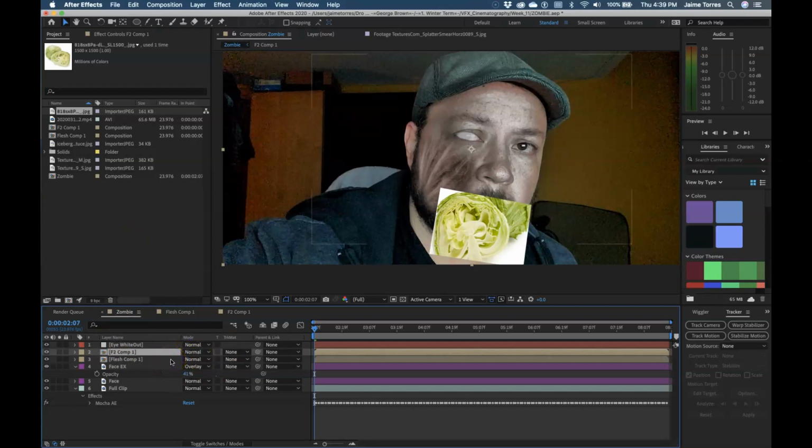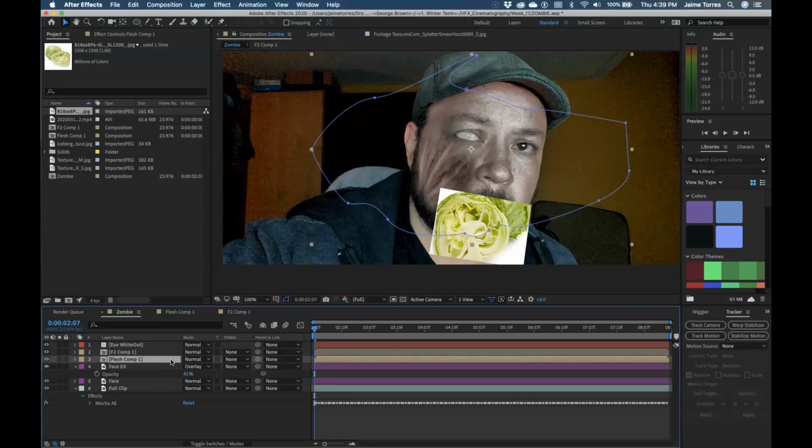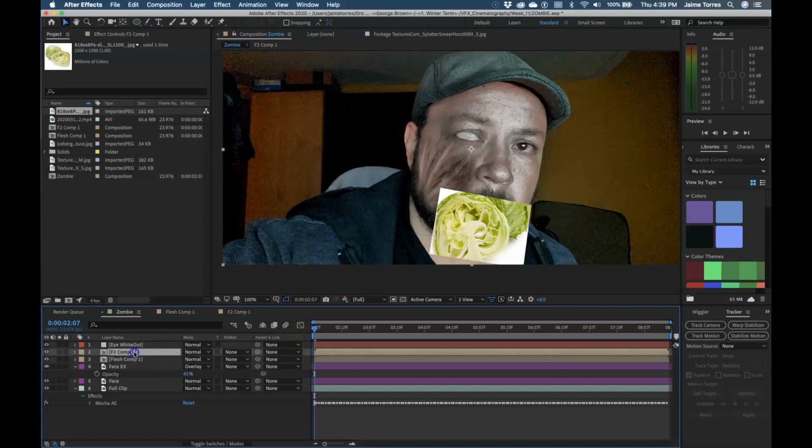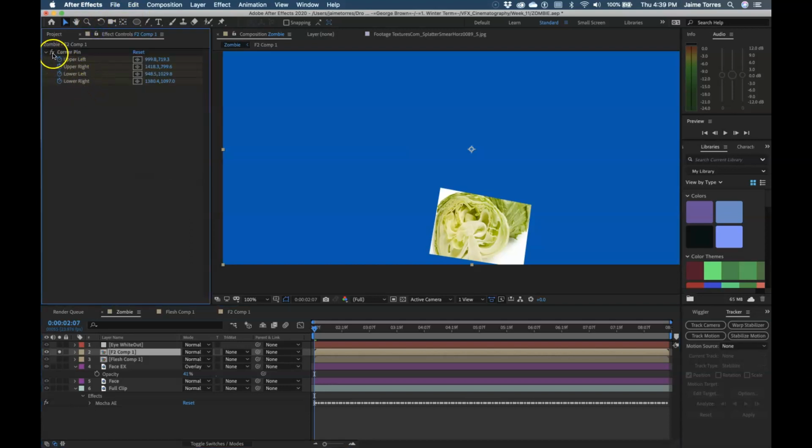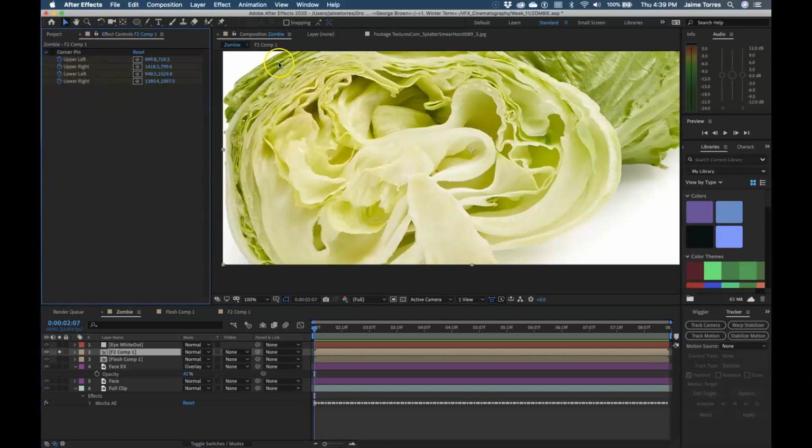So now we're going to use the same effects that we applied. What we did is we got rid of the white, right? So F2, solo it out for now, and then turn off the corner pin, and then pick the mask.